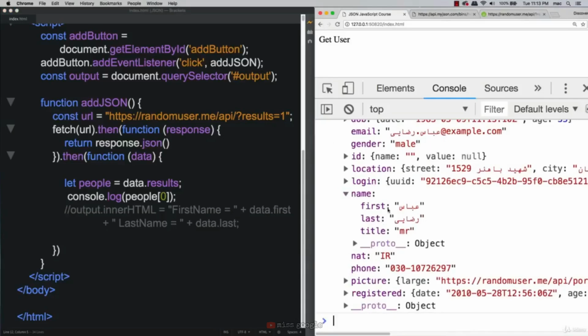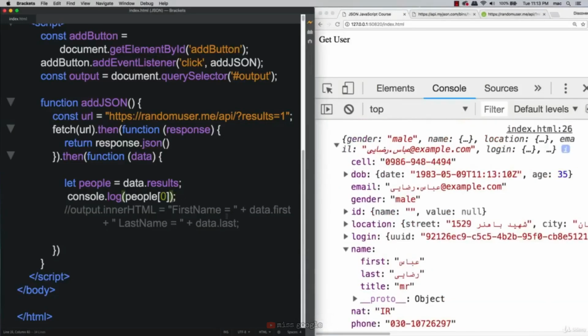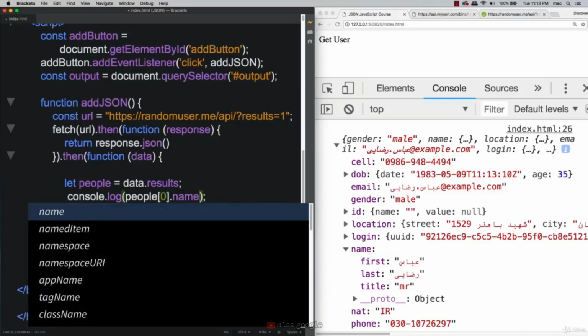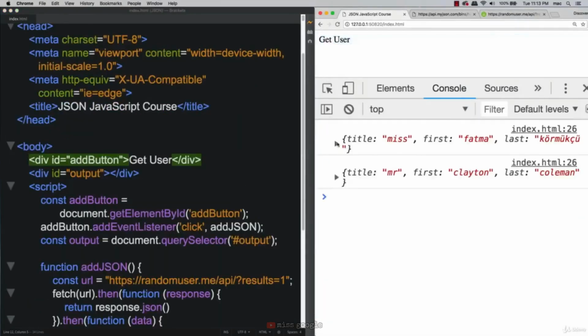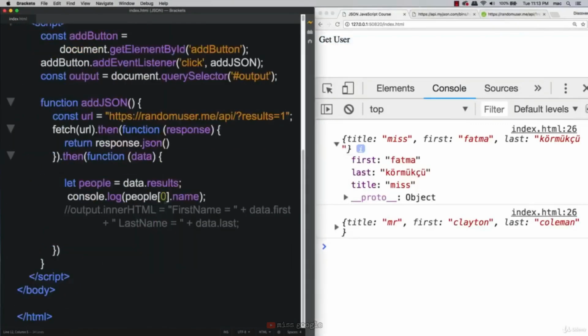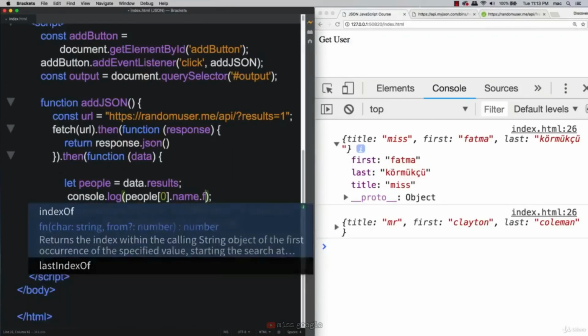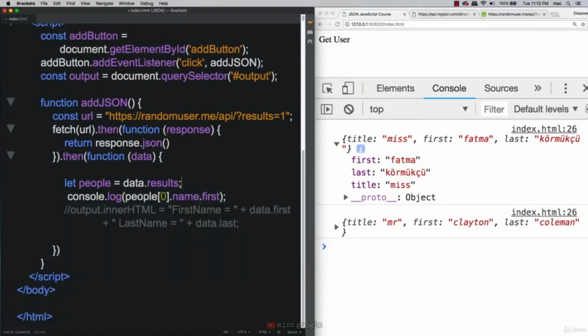How do we get this name information? Because now it's just a JavaScript object, and we saw this earlier where I can do name and refresh again, and I can really zero in on that name object. So now it's just a matter of doing first and last. So first. And you can also do it within that bracket format as well.